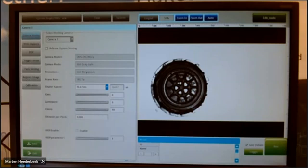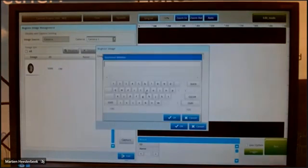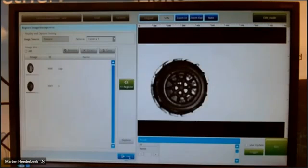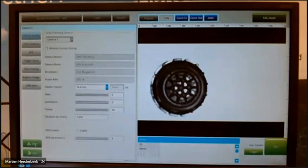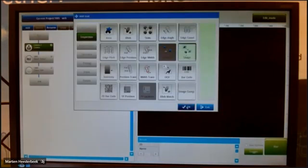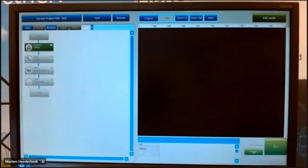Because my picture is changed, I make a new image. I can give it a name. One letter for me is enough, in this case it's not important, of course. And I save this picture. Then I add the inspection, the shape function. And you see the orange button is there again.